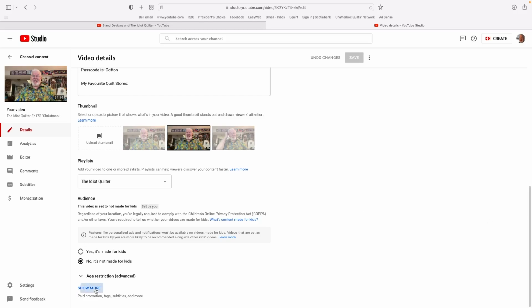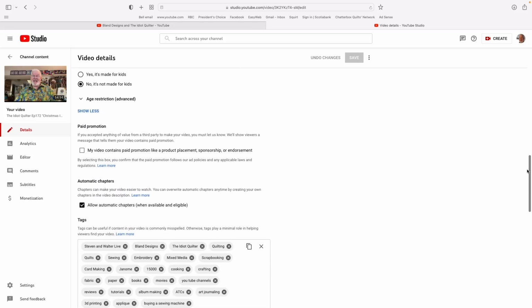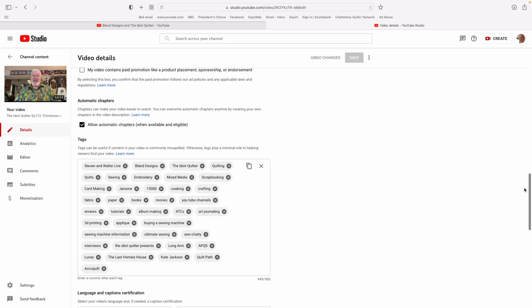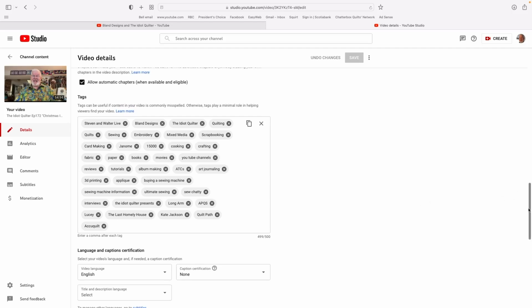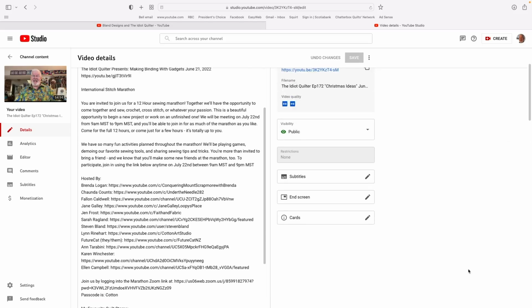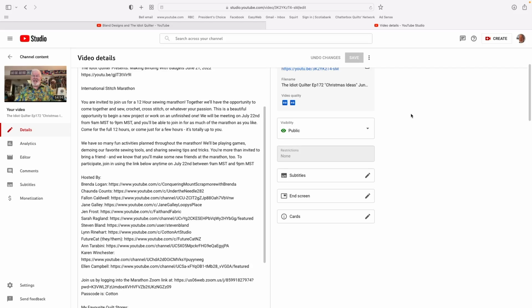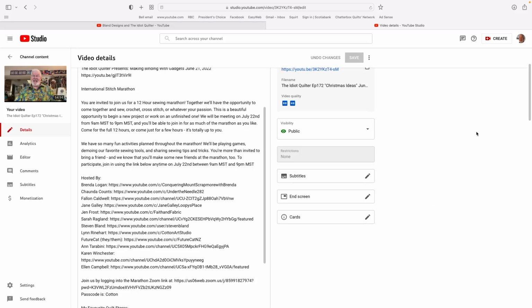And then you can also go in, and there's an additional menu here where you can say whether you have paid promotion. I don't, but this is where I can put in all my tags. And these are things, keywords that people can search by to find my videos. And after I've done all of that, it asks me in the next screens if I want to monetize it, if it's going to be visible publicly. It gives me a link to it. These are the links you see that I embed into my show notes for other videos, and the end screen and subtitles, other editing features. So you can do a little bit of editing in YouTube, but it's somewhat limited.